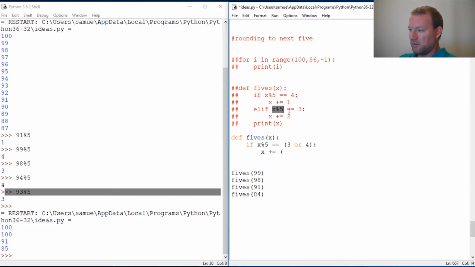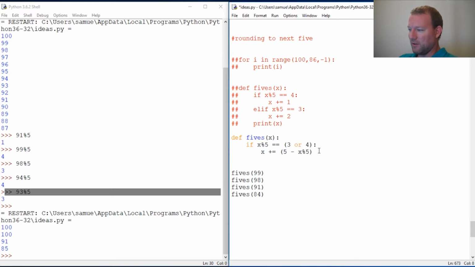Our remainder, so we're going to take 5, subtract our remainder, and then add that to our original number. Alright, here we go. Boom. Because this both equal 5. And that's what that is.